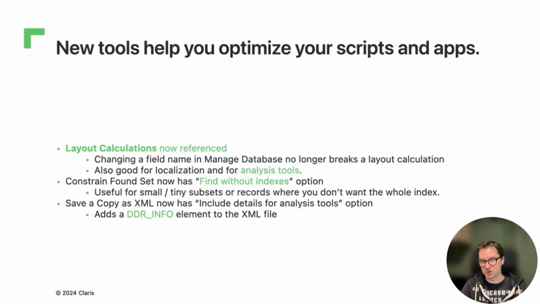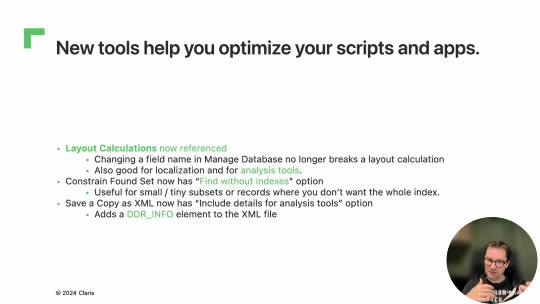So any changes you make to your field names, table names, or moving from one language to another, is working properly. And the way we've been able to do that is to break out the calculation into what we call chunks. At the same time as we're doing that work, there was a lot that we were doing for the feature called Save a Copy as XML, because Save a Copy as XML allows you to export a representation of your FileMaker file in XML, where you can see everything that it's doing.